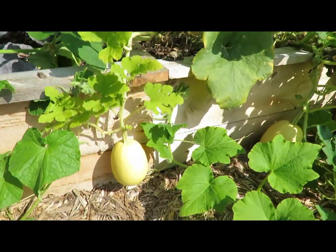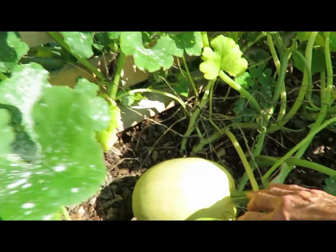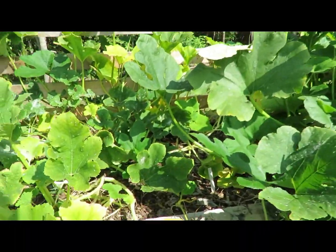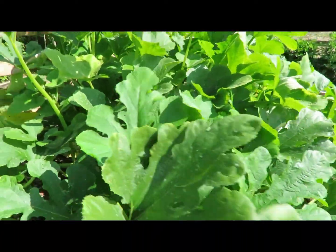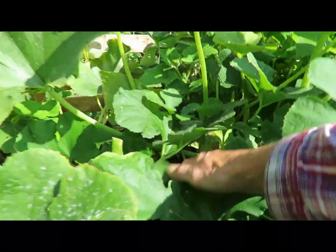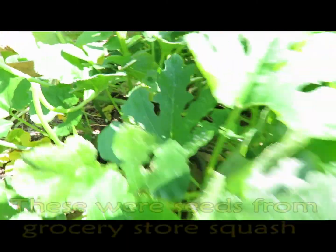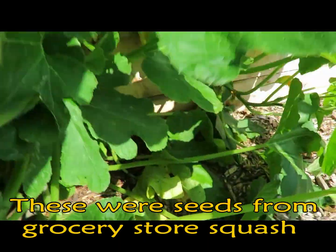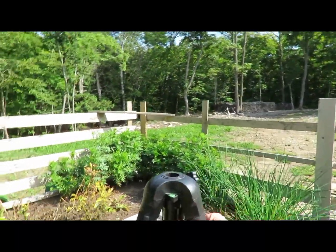And the squash, oh my goodness, the squash have gone insane. I have several spaghetti squash, which is good because I love them. There's a nice one down in there. Butternut squash did almost nothing. I think we've got 2, but they're tiny. And this is the eggcorn squash, which has pretty much taken over this whole side of the garden. And there's that odd fella in there. It's a cross-pollination of something. But there are a few actual ones in here. There's one there. There's one right there. That's almost doubled in size since I left.